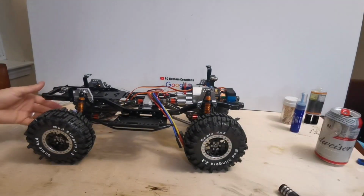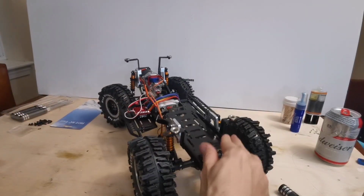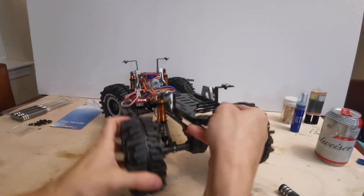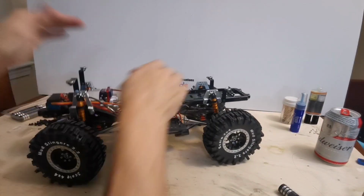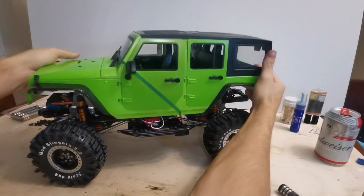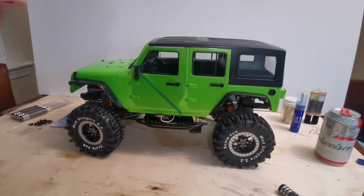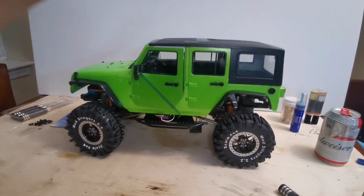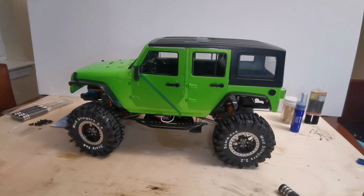And there we have it. A completely installed set of body mounts with my full suspension, you know, as much as there is with these trucks. And a quick release, pinless body mounting system. As you notice, there's quite a bit of rebound with this truck. There's no oil in the shocks. Going to be replacing the oil. But that's another story.